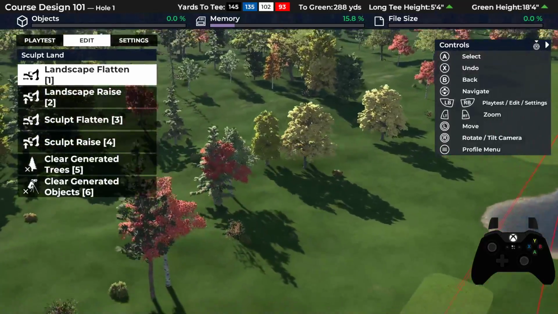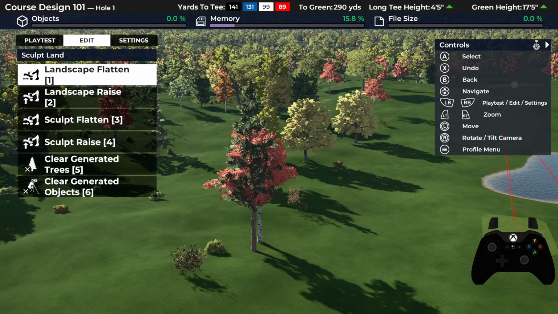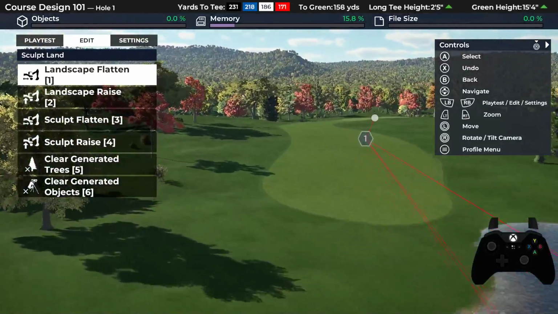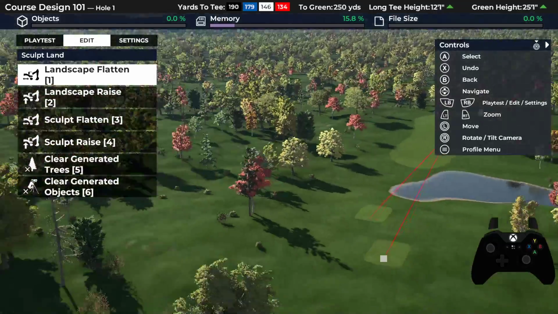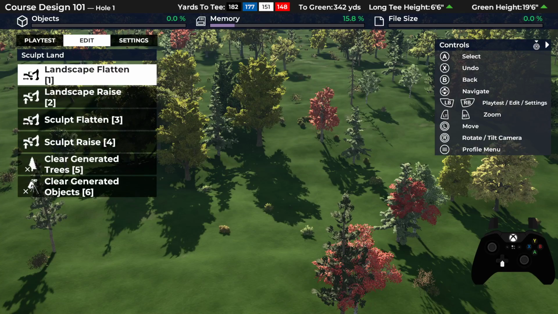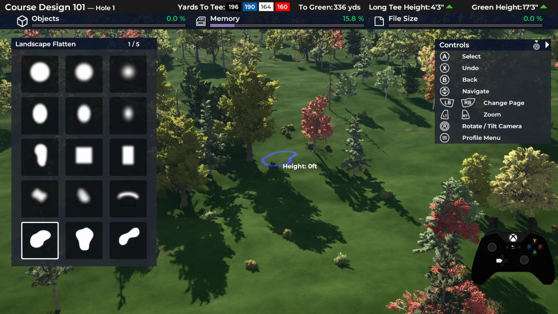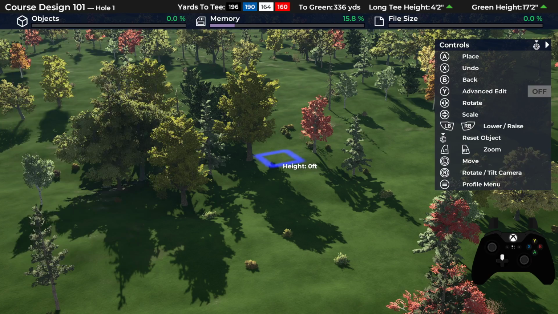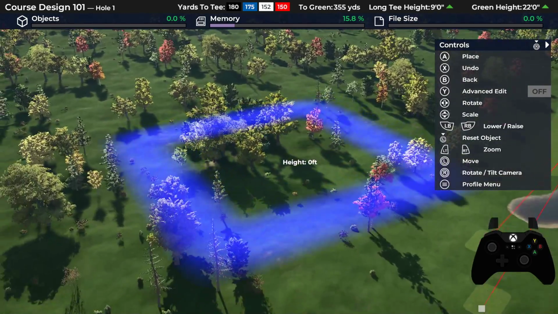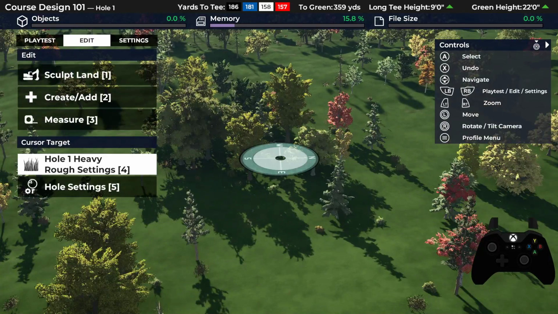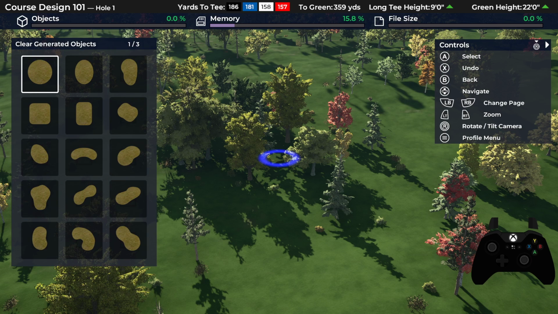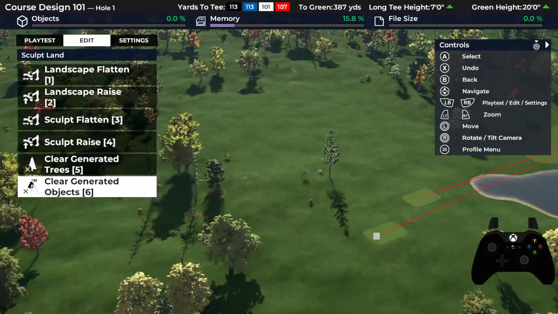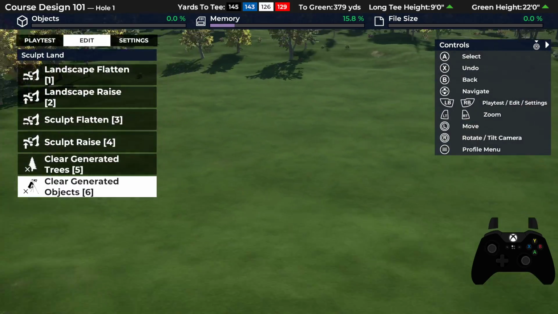So I'm just going to show you how to build like a creek, which maybe you might have weaving through a flatter portion of your plot, maybe through a hole. Like for example, I wouldn't put a flat creek on this hole because this is an uphill hole. So I'm just going to go over here and I'm just going to kind of have a flatter section. So just you don't have to flatten perfectly the plot that you're going to put a creek on, but just for ease of showing you guys, I'm just going to make a flat section here, and I'll delete these trees. Sculpt land, dev generated objects, and bye-bye trees. All right, there we go. Now we got a better little plot to work on.